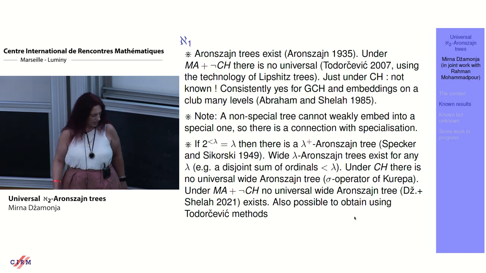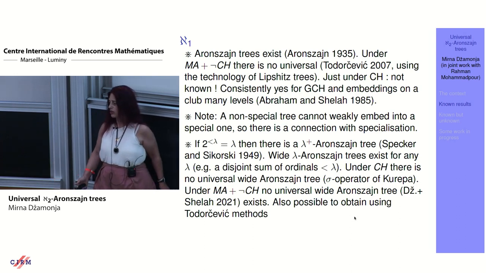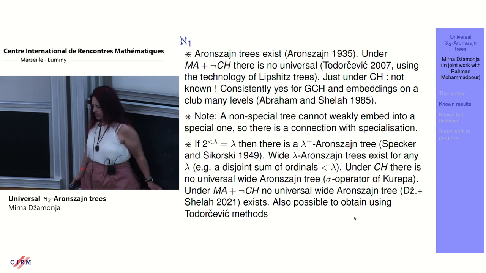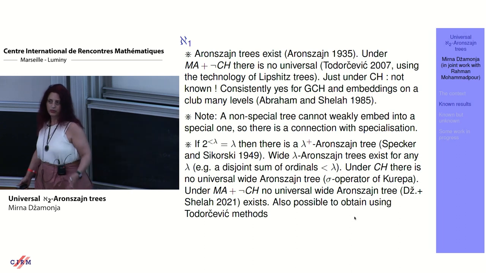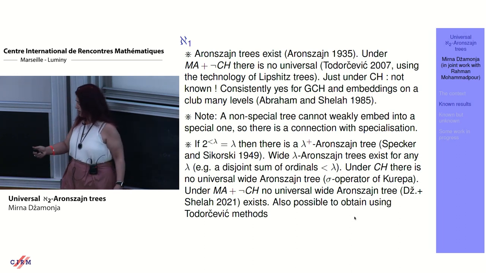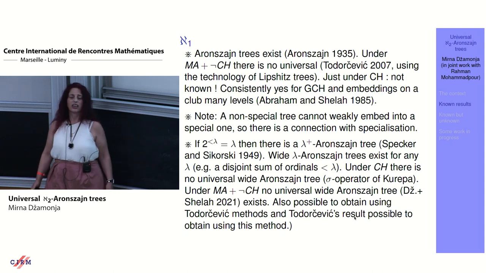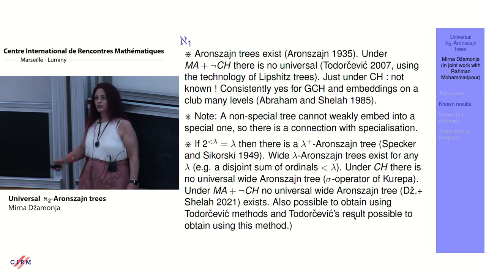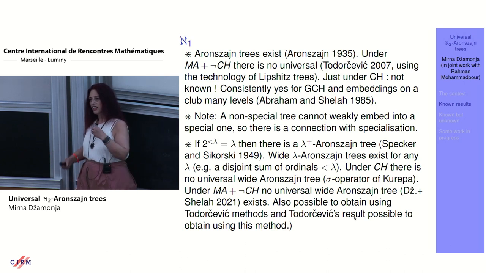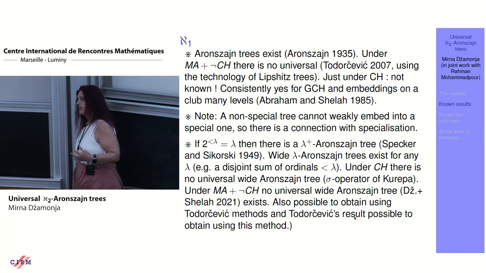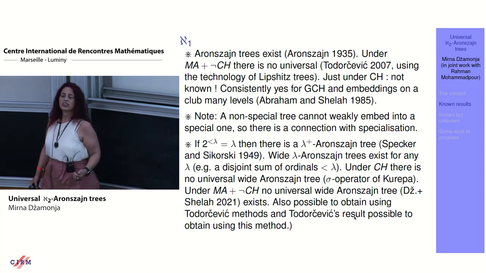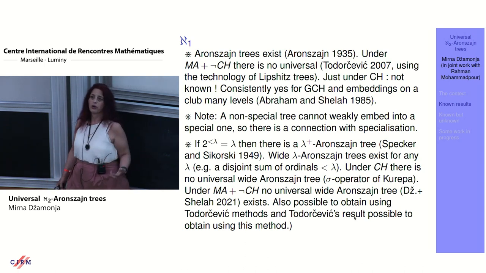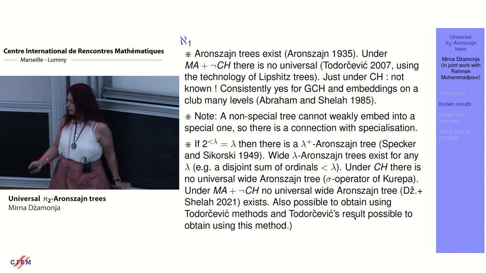Let me say that this result, a posteriori, is also possible to obtain using Fuchino's methods, as he noticed after seeing our preprint, and he may have known before. But, well, also, his result is possible to obtain using our method. And I'm not saying this just to talk about credits, but to actually tell you that they are two clearly different technologies for obtaining these results. And we are actually going to wonder how much we can generalize or step up from these technologies to ℵ_2.